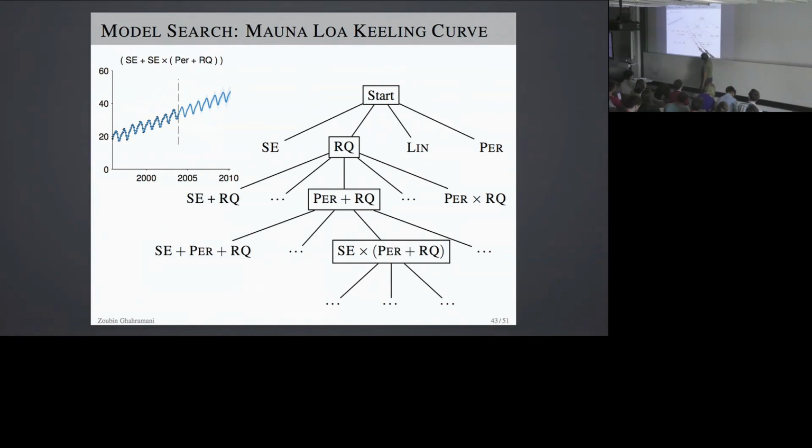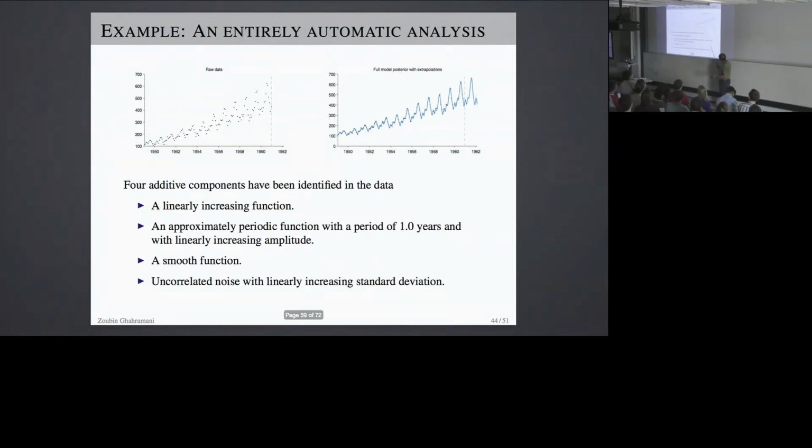Now what we get is an expression for the form of the model. And what we're going to do is produce a report that explains what that is to a human. So here's an example. This is now a different data set just for variety. This is airline passengers worldwide between the late 1940s and the early 1960s. That's what the raw data looks like. This is the raw data with the fit from the Gaussian process on top of it, with the extrapolations. And this is the executive summary produced by the algorithm telling you what it's found in the data.